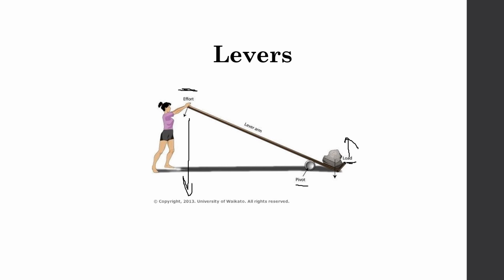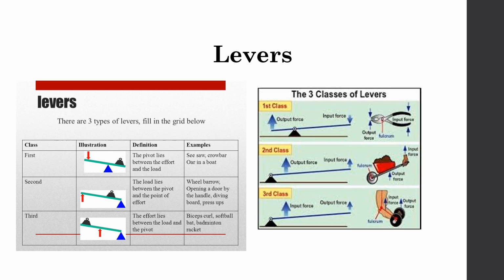But the cool thing about a lever is it can amplify the force that you exert. If you notice, there's another term called a lever arm right here. This is the distance between where she pushes and the fulcrum. And that's going to multiply the force that a lever can exert. We're going to see that in a little bit. There are 3 main types of levers. It depends on how you arrange the fulcrum, the force, and the load.